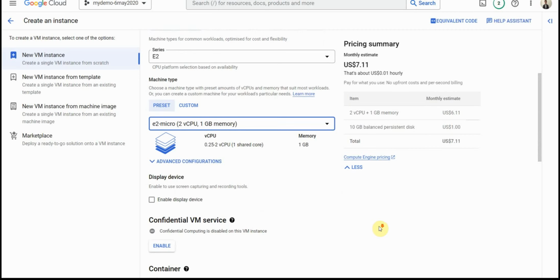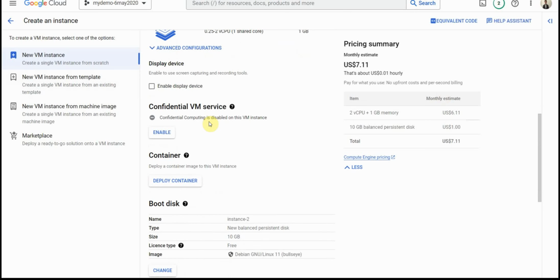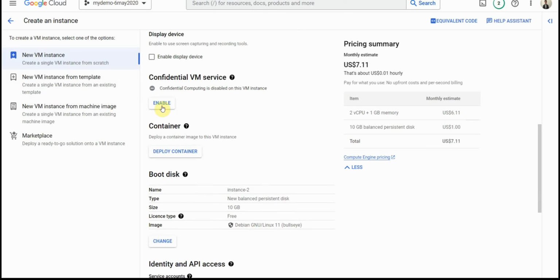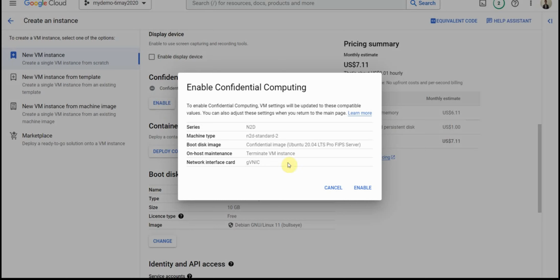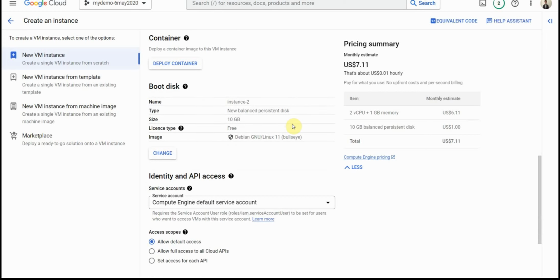Now, besides this, you have some options in terms of configuration. You can enable confidentiality, but this is not available for all the VMs. What this does is, your volume will have data at rest encrypted. So, basically, if somebody takes a volume or attaches it to another machine and uses it to get the data, they can't do it because of the encryption. This also does in-memory encryption. So even when the machine is running, data in the memory is maintained encrypted, and that's the beauty of this confidentiality service.